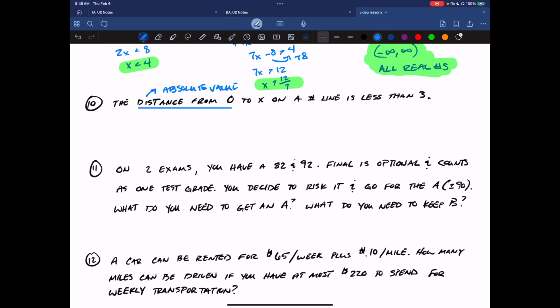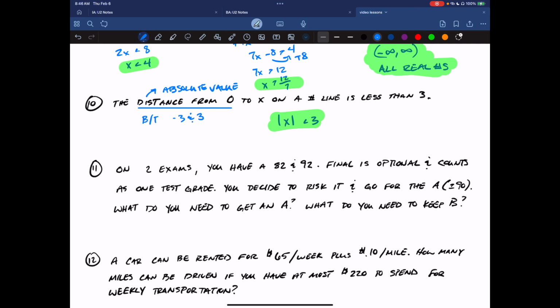Right? Absolute value can't be negative because it's distance, and units of measurement can't be negative. Okay, so if I plug in a negative 3, I get positive 3. If I plug in 3, I get a positive 3. So because it says it's less than 3, that means I'm between negative 3 and 3. And I represent it by saying the absolute value of x is less than 3. And so that's how I write it.